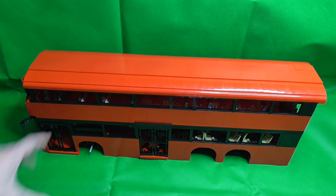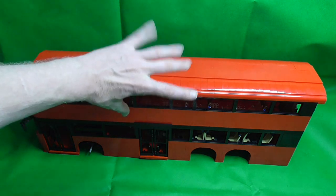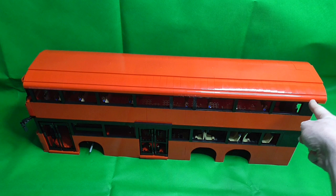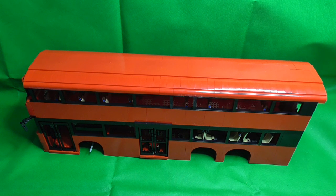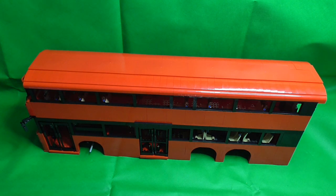The second was I assembled the roof 180 degrees wrong. Okay, I recognized that, and then I assembled it here even. But it has to be 2 studs outside because of the back plate of the bus. So those were the 3 mistakes I made. So be concentrated on building step 8. It is not so easy how it looks, but yes, we are already done.